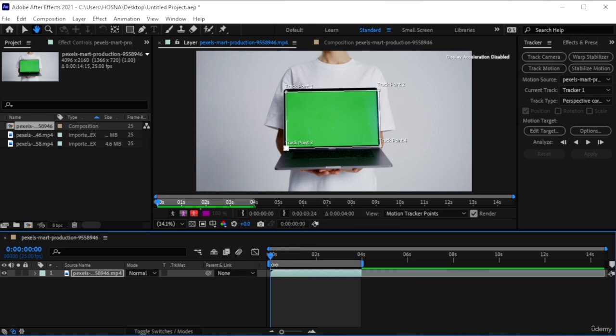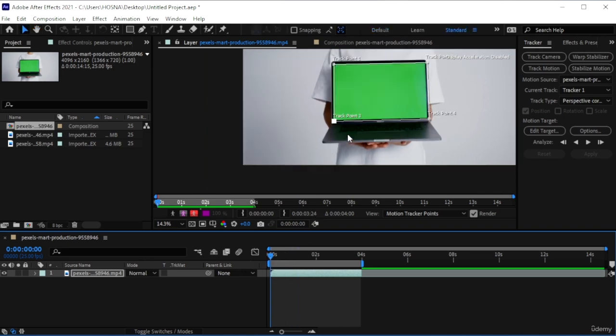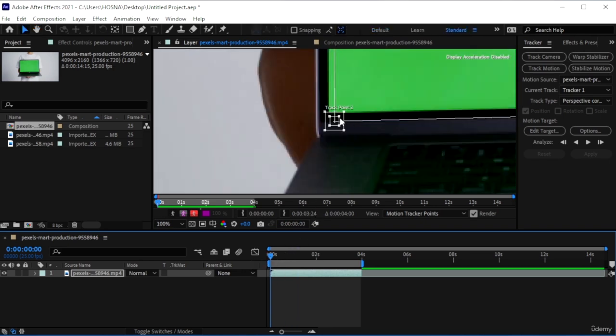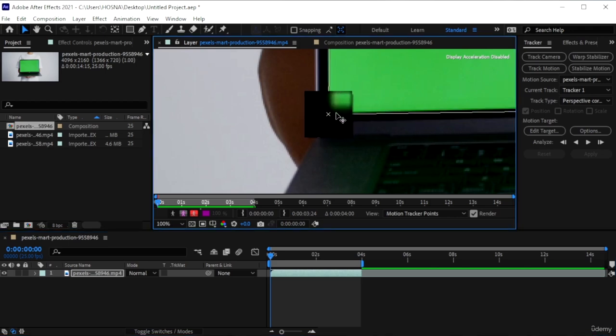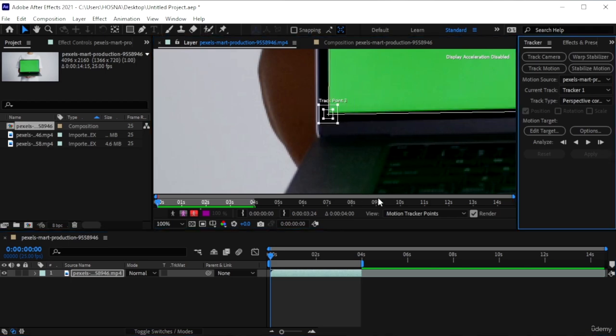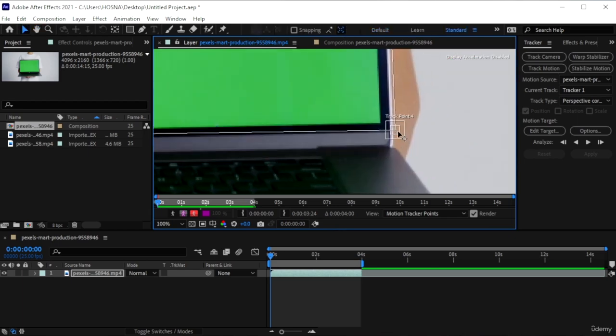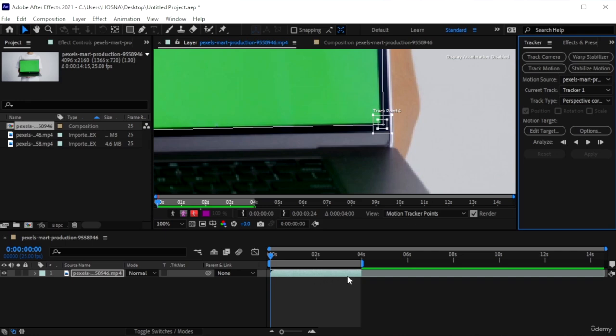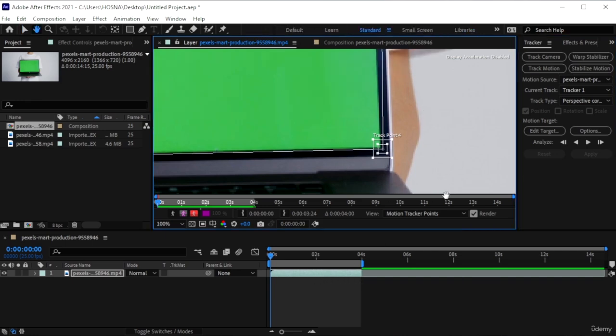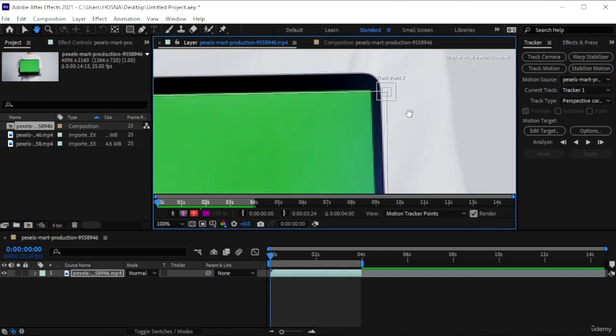All right, so now that I have selected the corners of my thing, let me go from the beginning. Actually not in the beginning. Yeah, just go in the beginning. I'm going to reassign these guys. Get the black cursor and just put them in the right position. You start from the start, that way you're tracking everything. But if you're starting from the middle, it's only going to track the rest of the video and not the first part. So I'm going back and repositioning these boxes.